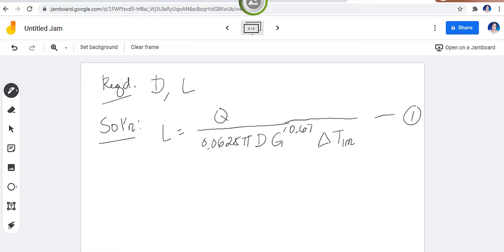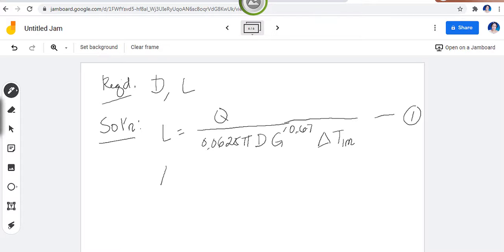Now, since you already have the formula, you now have to decide which of the things that appear in the formula I will need to determine first. Because there's just 1, 2, 3, 4. You have the Q, you have the D, you have the G prime, and the delta T log mean to determine. But I think you will agree with me that the easiest to determine is the delta T log mean in this case. Because when you speak of the Q, you will need to, of course, account for all the energies of all the streams in your dryer. So the first thing that we will do, since we want to know the delta T log mean, is we will have to establish the formula for the delta T log mean.